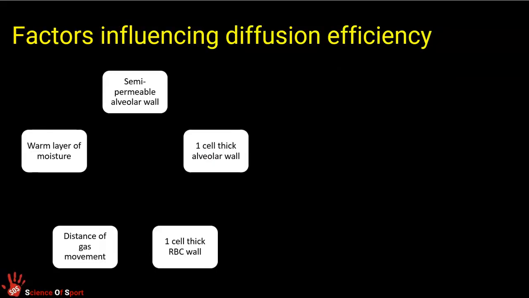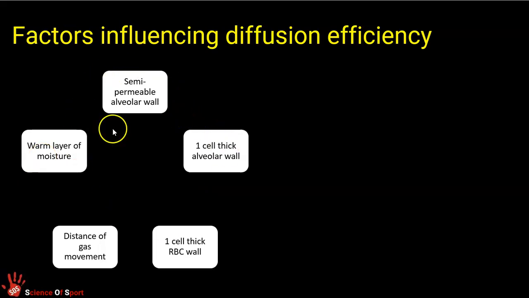Lastly then, just to recap, things that can help diffusion happen. The cells of the vessels, the alveoli, the capillaries, the red blood cells, all being very thin so that the gases can diffuse through these thin walls much more easily than thicker walls. Semi-permeable walls of the alveoli and the capillaries also gives a short diffusion distance collectively between them. The alveoli have a moist layer as well that also helps the diffusion.